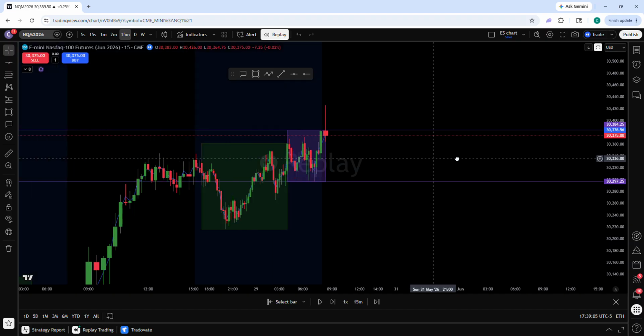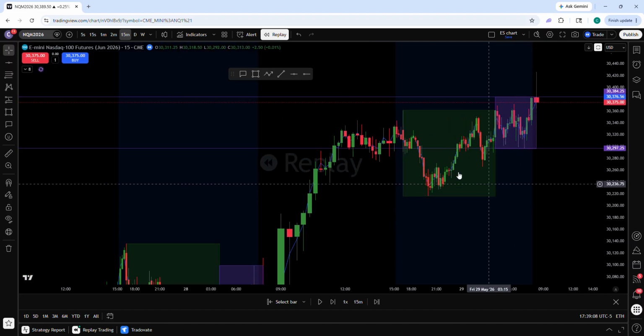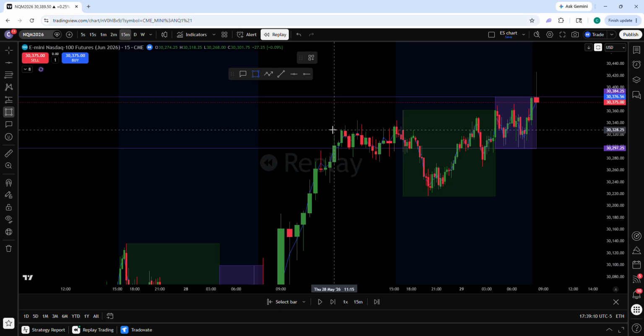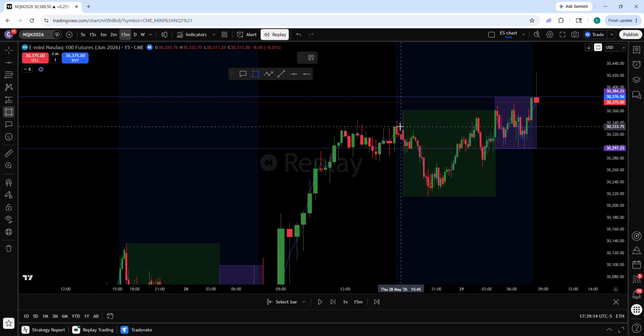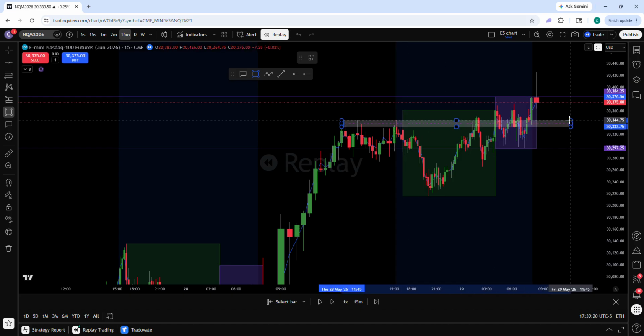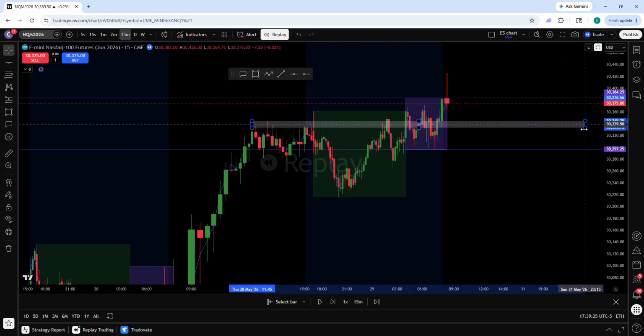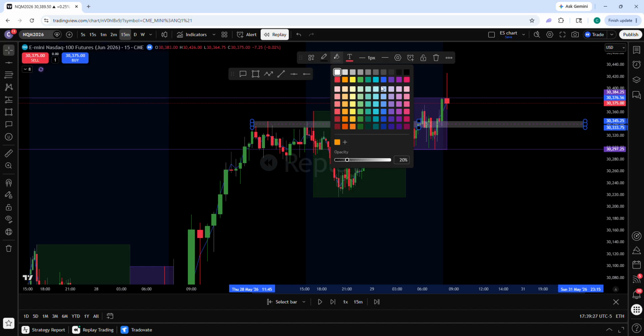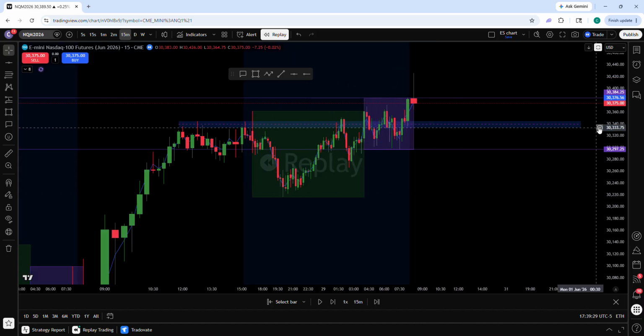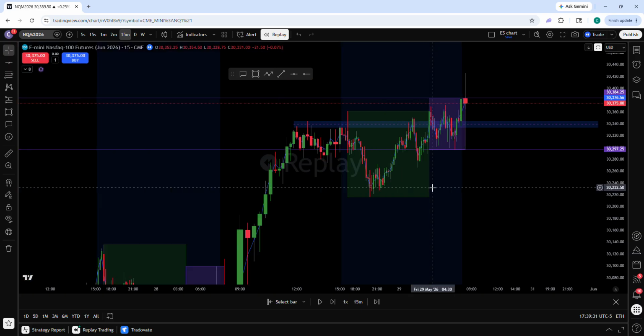And I want to know yesterday's previous high. And I like to mark it out. See this candle right here? There's end of day. So I would mark this out right here. There's my previous day high zone for regular trading hours. I want to know where that's at always.